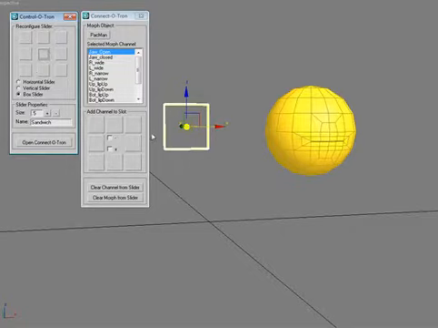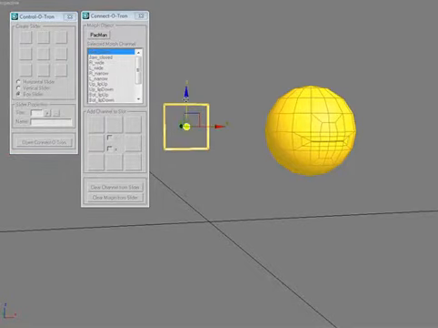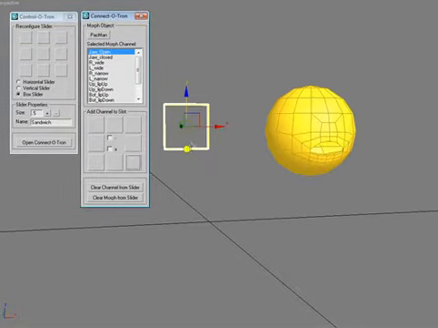Okay, so this is virtually identical to the slider setup that Osipa has in his book. There's a little bit of a difference, though. In Osipa's book, when you load a morph channel into the bottom slot, it's going to look like this.